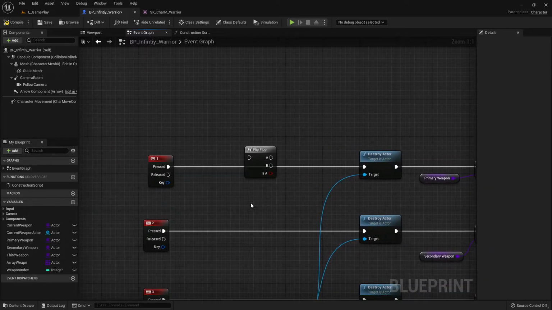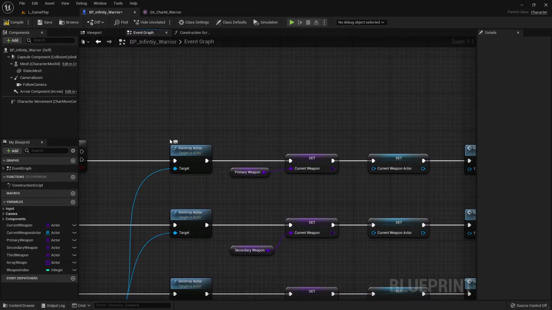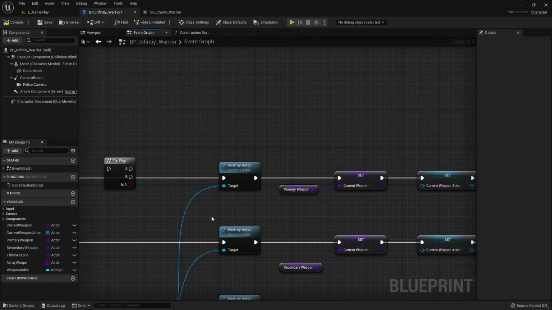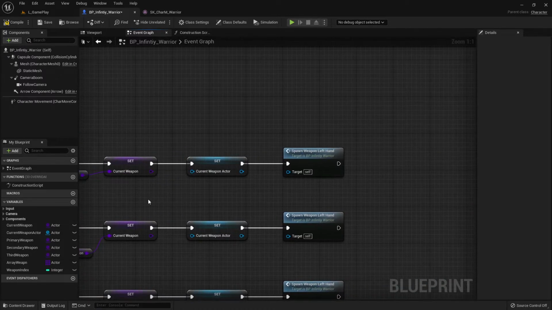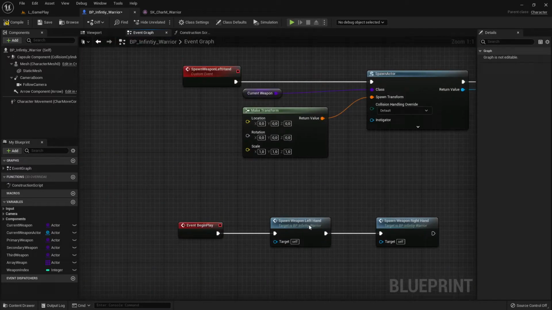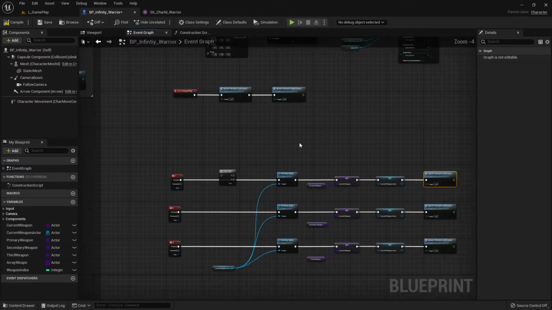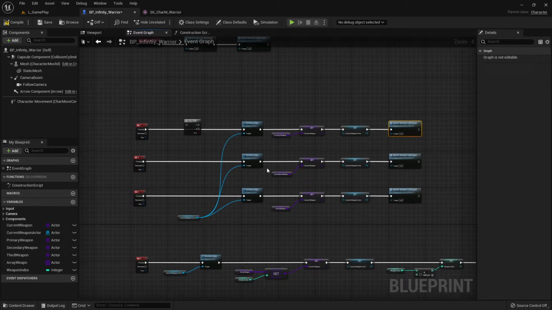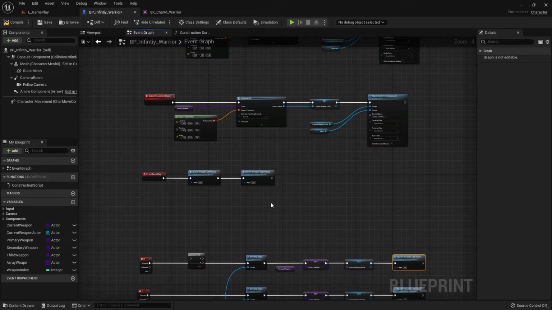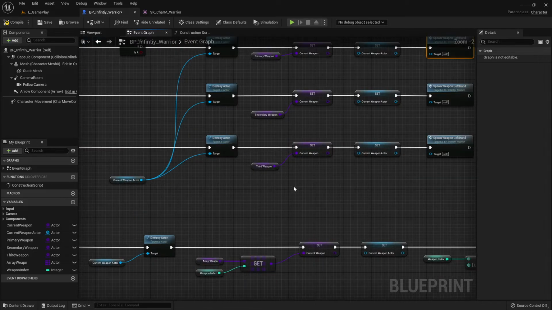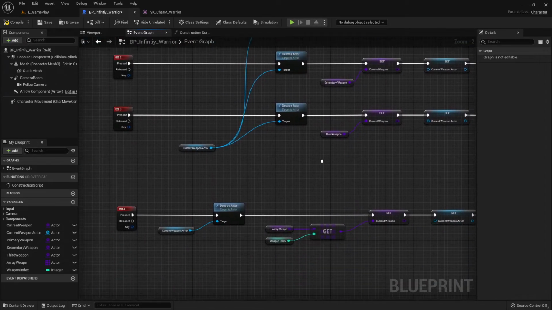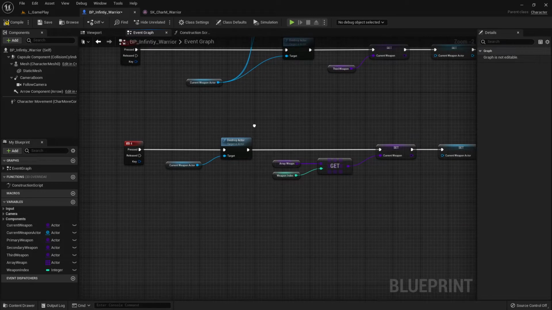Then we go down here, and this one is just to change the weapons later. For example, when you press 1, it destroys the current weapon actor, then gets a variable for the next weapon actor, sets it, and then calls the spawn actor. So this is for those who are familiar with coding, so that you don't have to watch the whole thing that I'm going to explain now for those who are new, and we will do this slowly, step by step.